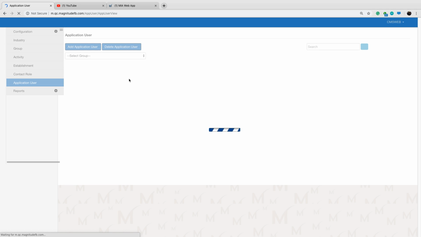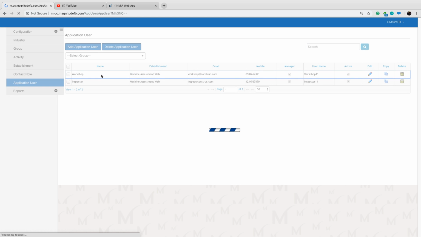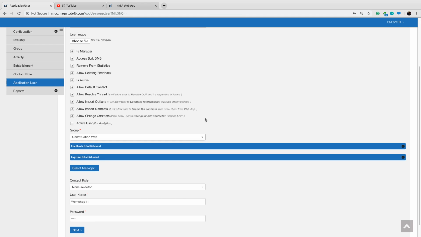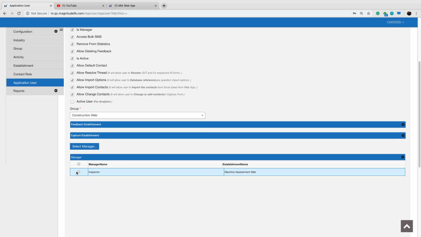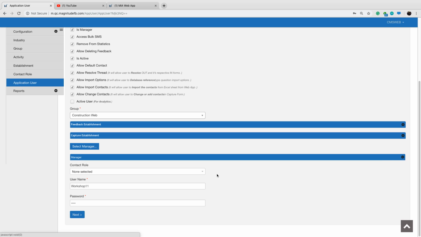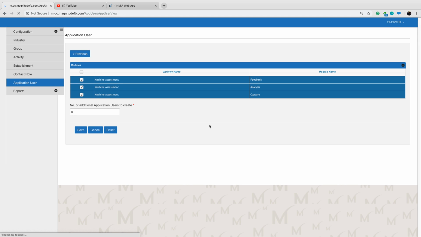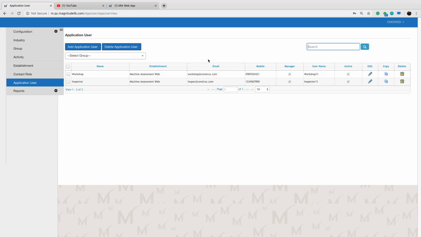And if I go back to workshop 11, I want this guy to see the inspector. Perfect. And now what that means is that if the inspector does anything, the workshop will receive a notification telling them that they did.